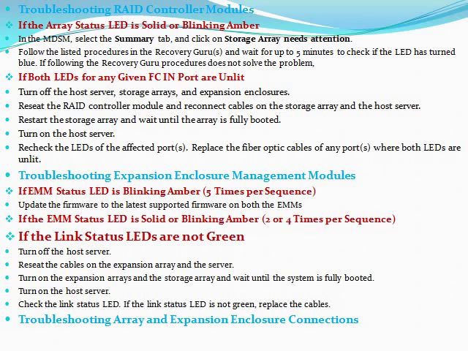If both LEDs for any given host port are unlit, then turn off the host server, storage array and expansion enclosure. Remove the RAID controller module and reconnect the cable on the storage array and the host server. Restart the storage array and wait until the array is fully booted. Turn on the host server, recheck the LED and the host port, and replace the fiber optic cable if both LEDs are unlit.